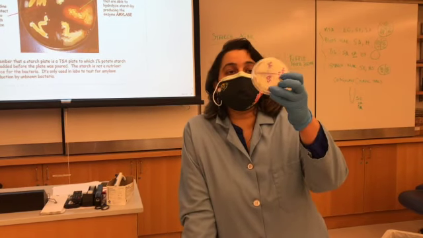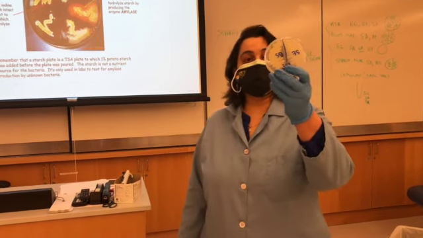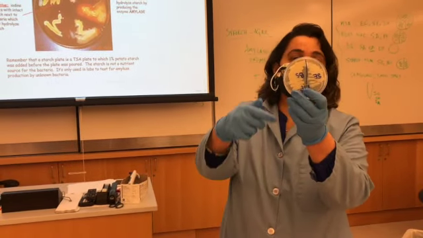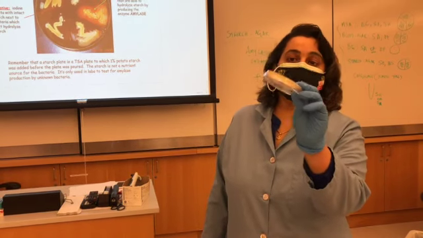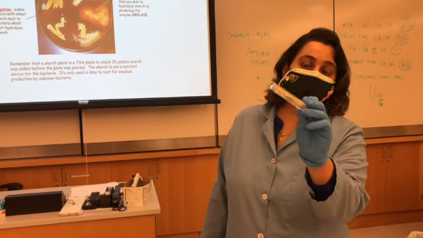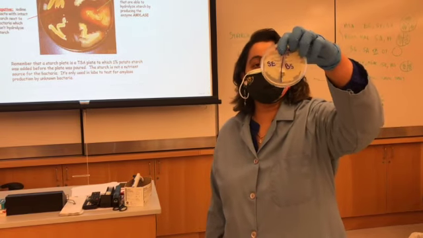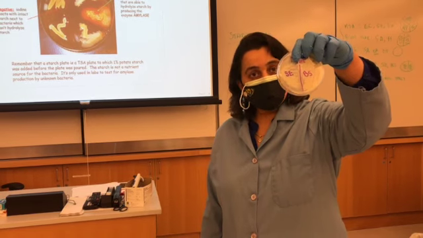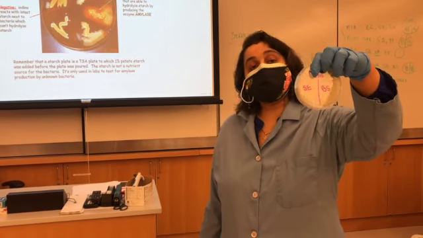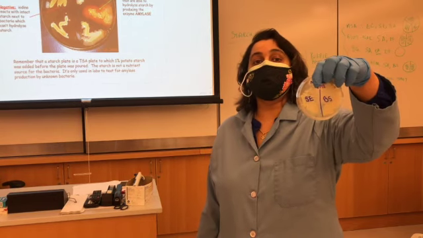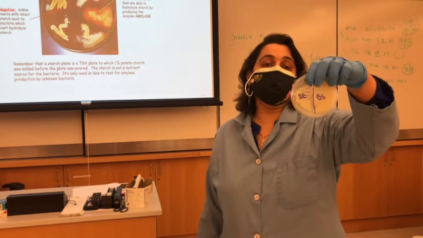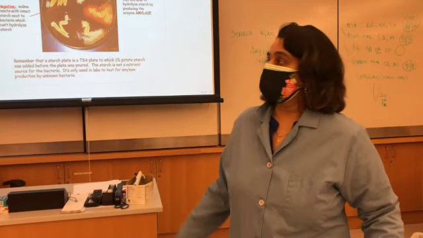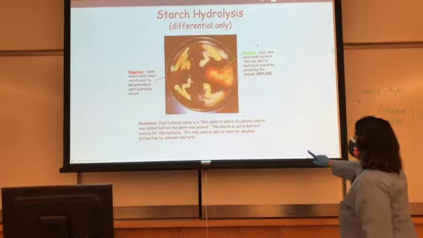Okay? So the first step is to grow the bacteria on the starch plate. So this student has two different bacteria on their starch agar plate. On one side, you have the Bacillus cereus. On the other side, you have the Staphylococcus epidermidis. You have two different bacteria on the starch agar plates. Both of them grew very well, but whether a specific bacteria has amylase or not, you will only know when you add iodine onto these plates. When you add iodine, what do you expect? Let's take a quick look at the picture here.